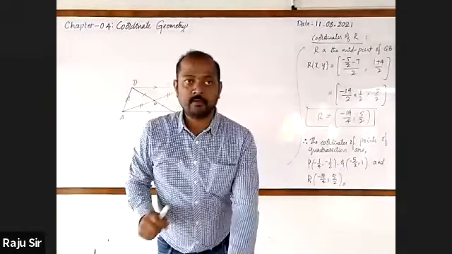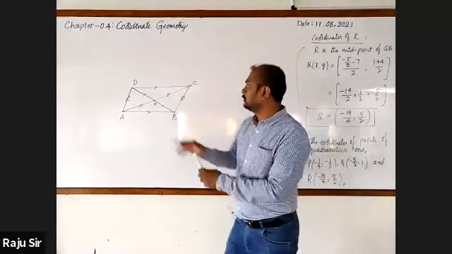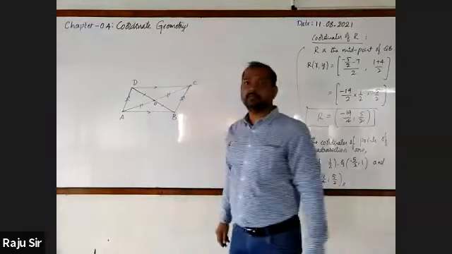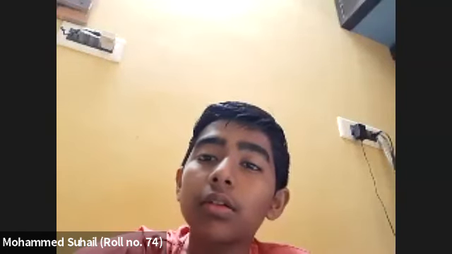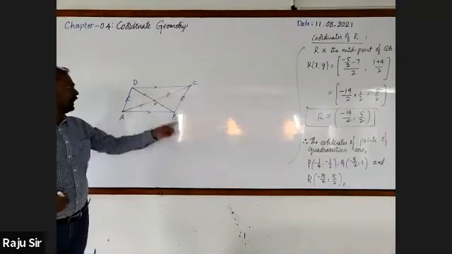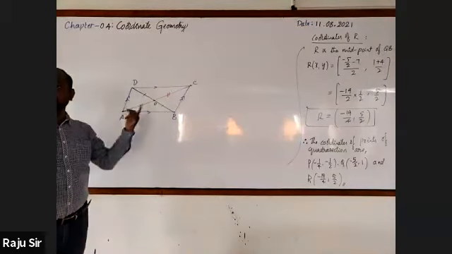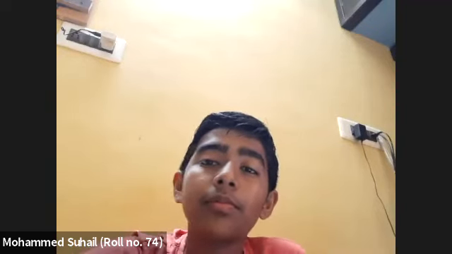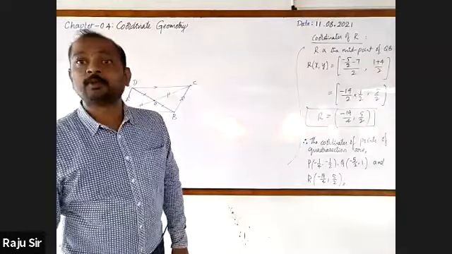Now you tell me, what do you say about O with respect to AC? It is the midpoint of AC. The midpoint of AC. O with respect to BD? Midpoint of BD. The midpoint of both AC and BD will be the same. It is O. So based on this, one problem has been given. Copy the same. Put 3 star marks for this.